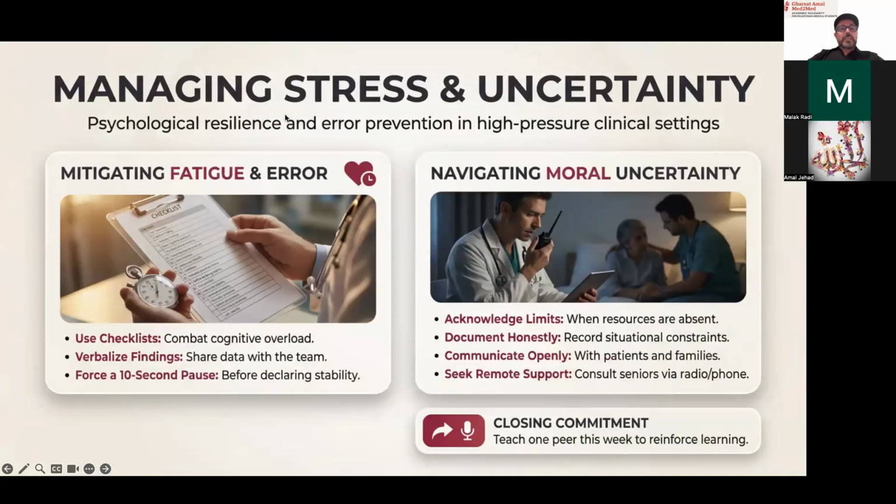Okay. Managing the uncertainty. When you are fatigued, you make errors. There's no problem if you take even 20 seconds. Let me tell you something. One day, I had a very, very stressful day. Two of my patients in resuscitation, both of them, their heart stopped at the same time. I had one intern with me. I had my nurse with me, but there was nobody else.